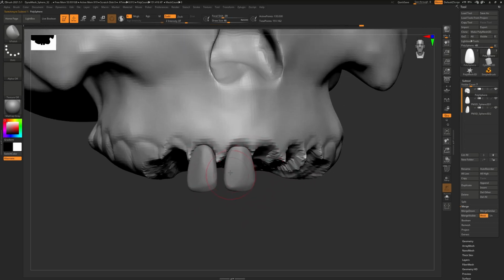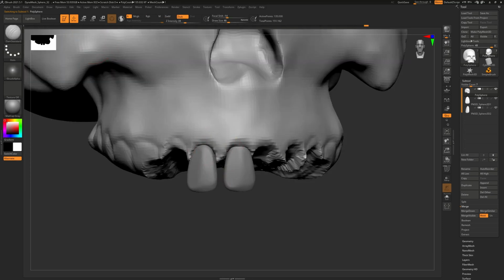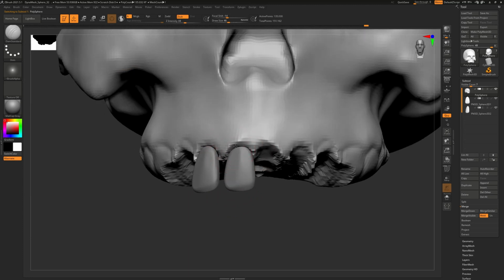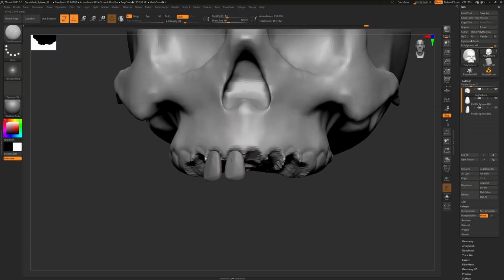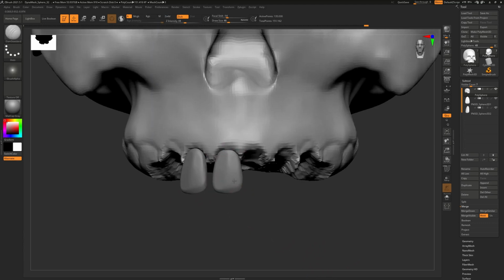Does somebody have a question? Yeah, I was gonna ask, would you also be able to just use one tool, one shape, and then carve that out into the full row of teeth, or would you want us to just do an individual shape for each tooth? You could do it that way too. That is a completely valid way. So you're saying make another shape that's like this horseshoe shape and then sculpt in the teeth on that? Yeah. I would prefer that over trying to sculpt the teeth off of the skull, for sure. But whatever way looks good is fine.